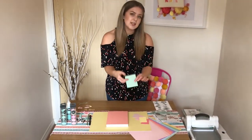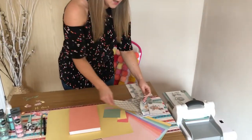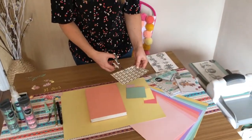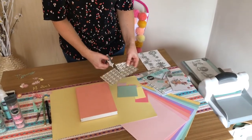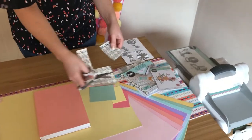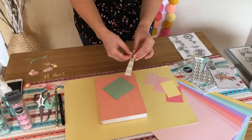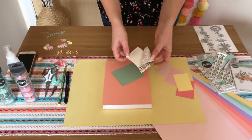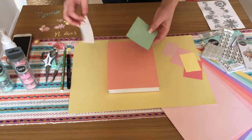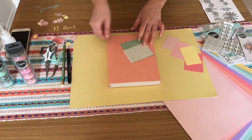So I've used the green tea cardstock that comes in the set, and then using some of the adhesive sheets, I've started by cutting those sections out. So I'm just going to cut a small section. Now, by now you're probably really familiar with these adhesive sheets, with the amount of videos that we've used them in with this craft box, but they are amazing. They're double-sided sticky sheets which just make sticking really intricate die cuts so much easier.